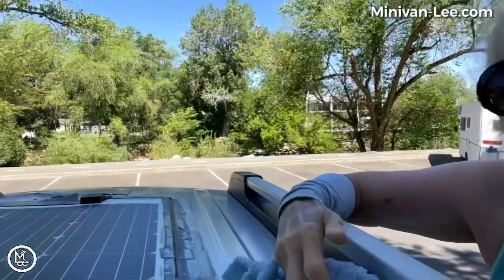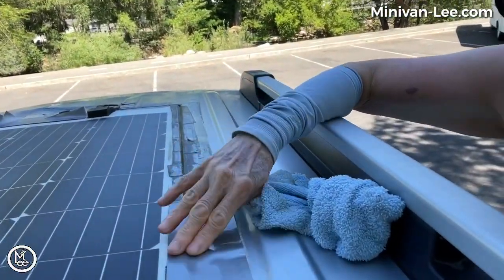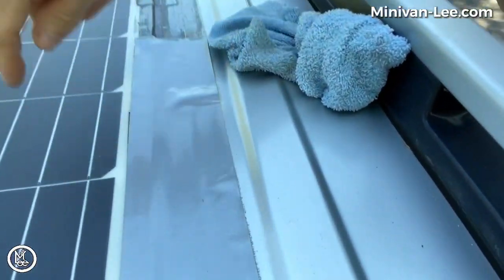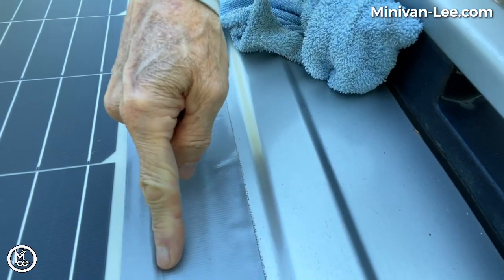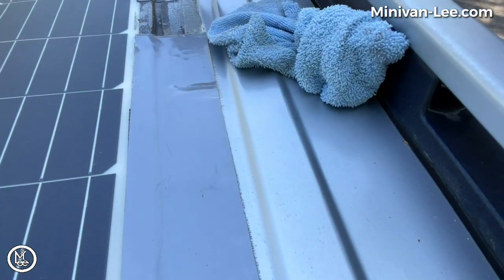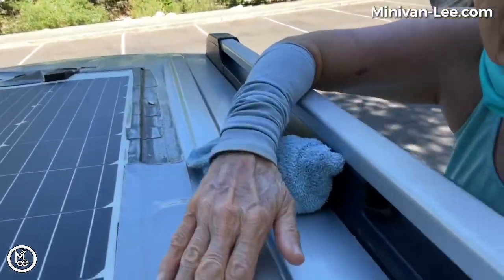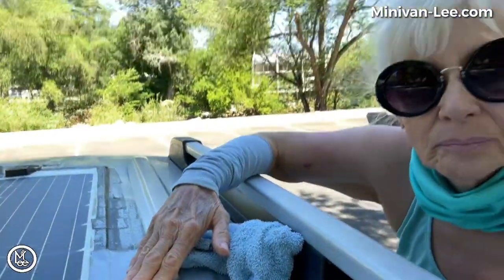Yeah, I don't think I really needed all that tape. And I'm just gonna, as it needs to be pulled up, I will pull it up. Now, what I thought about this is when I do want to exchange this out, what I'm gonna do is get a box cutter or a knife and just go around the edge and cut this off and get up the tape the best I can.